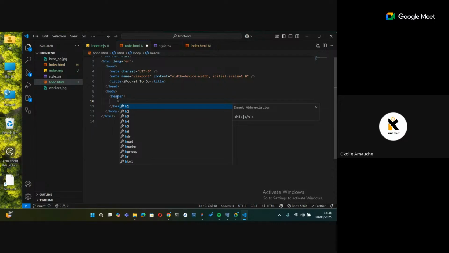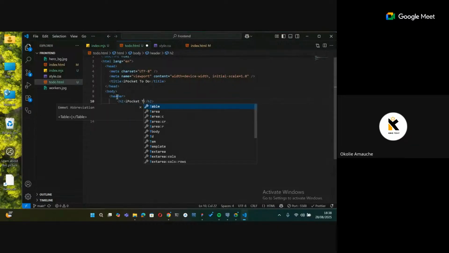Let's use H2. Call it iPocket to-do, or let's call it I to-do, like this. It's going to be like our app name.